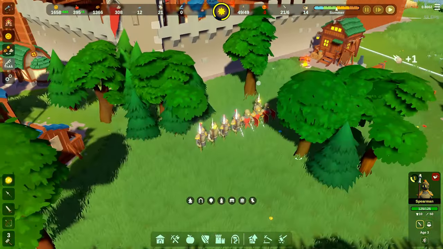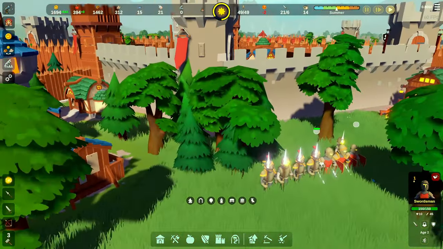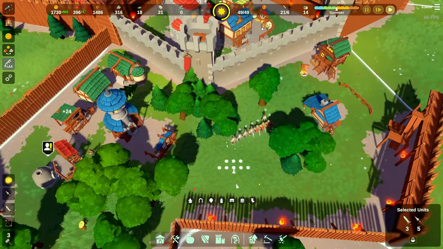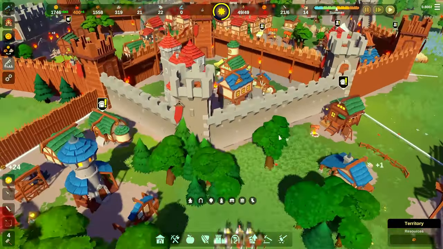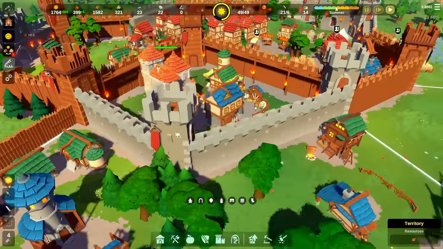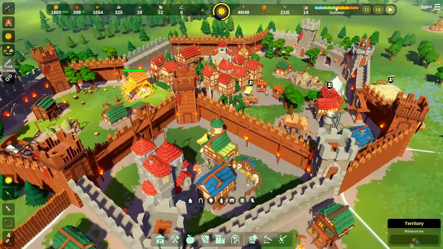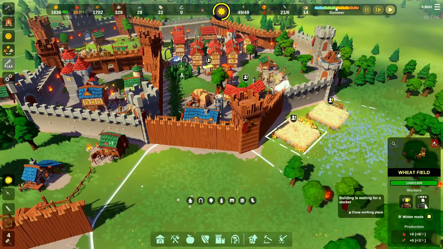So these are what they look like. You weren't. Yeah, I know you weren't. So these boys actually clap cheeks pretty well. So look at them. They look buff as fuck. Alright, so we have a pretty good castle, I want to say. Let's get that food going.